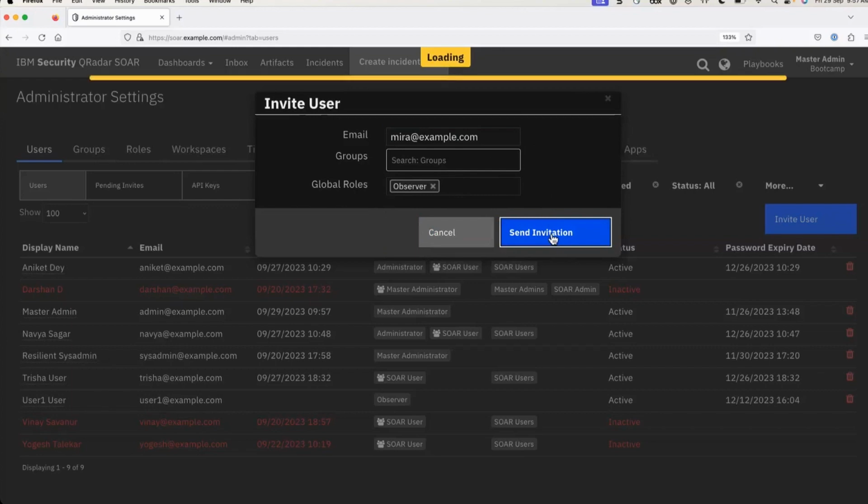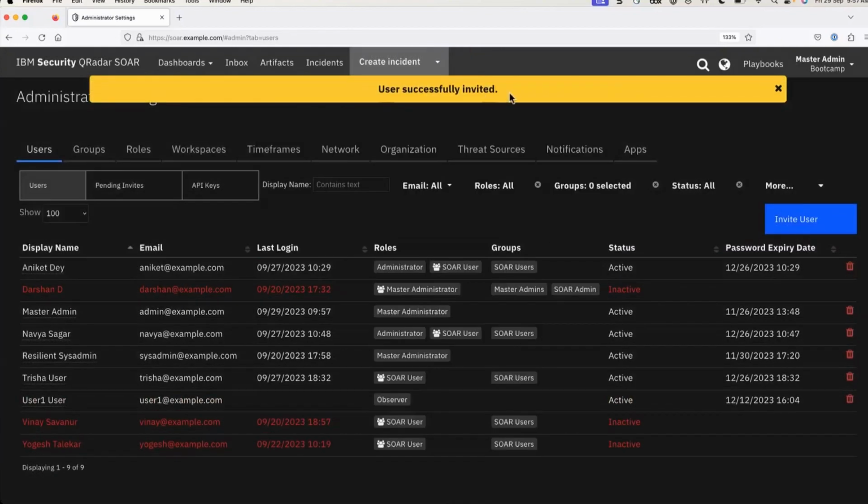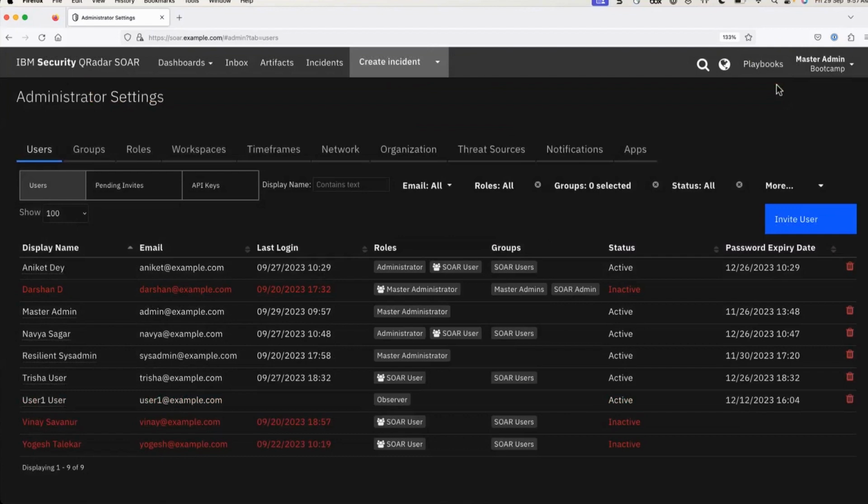User successfully invited. Once the invitation is sent, if your email connection is working okay, the SMTP server is reachable and everything is fine, then the user will get the invitation.